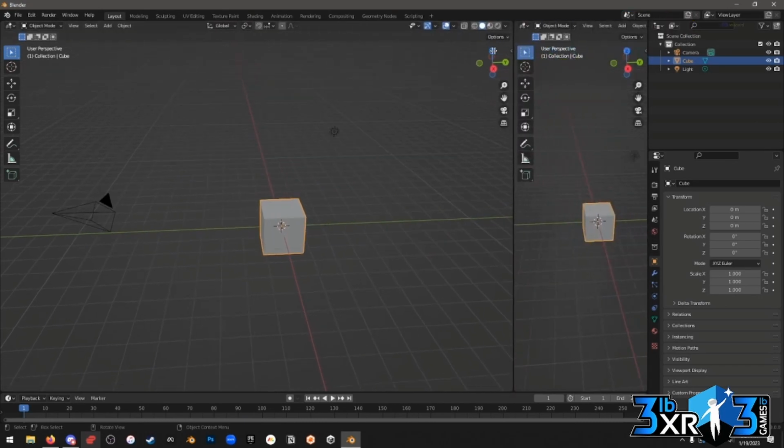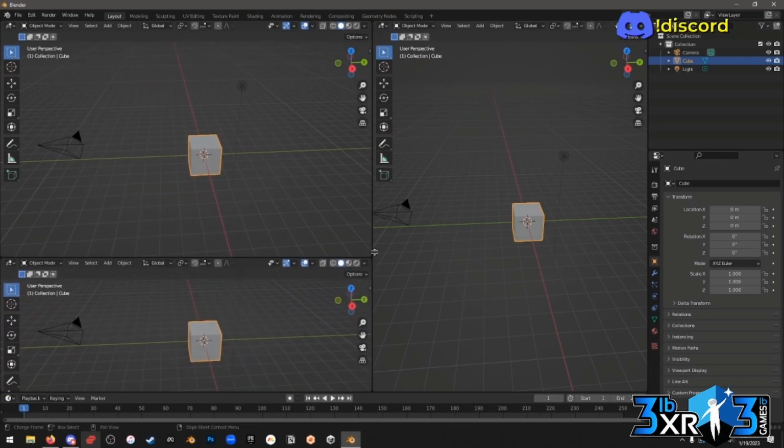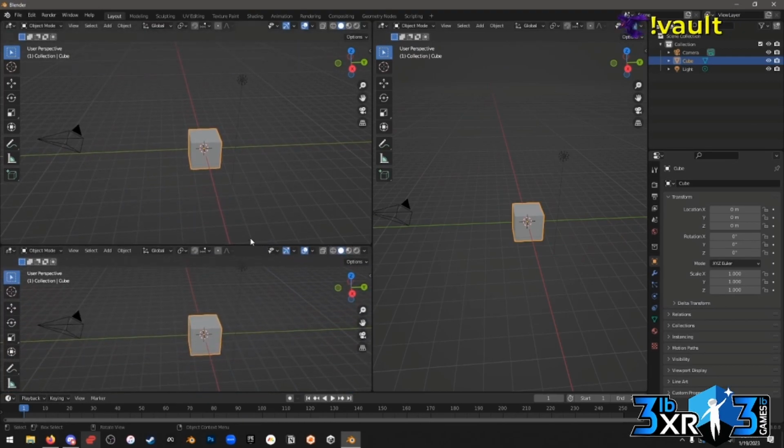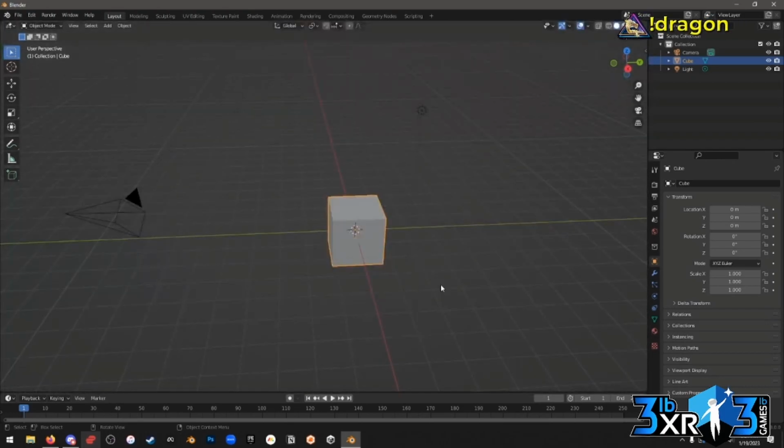So again, to split, you grab a corner when you see the crosshair, click and drag. And if you want to join them back together, you hover over the border, right click, join areas. I just found a slightly quicker way to do the join, if you want to hear it.